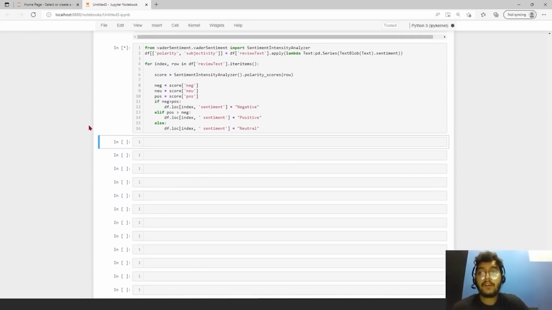So let me tell you again, sentiment analysis. TextBlob will return polarity and subjectivity. So polarity indicates your mood, that is, whether it is positive, negative, or neutral. It returns a value between 0 and 1. The closer to 1, the more positive. The closer to 0, more negative. Okay, I guess it's still running.